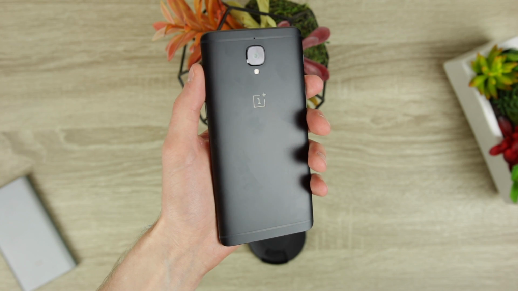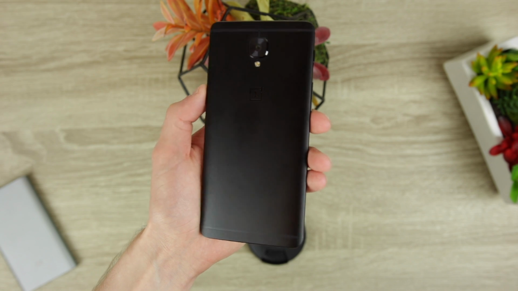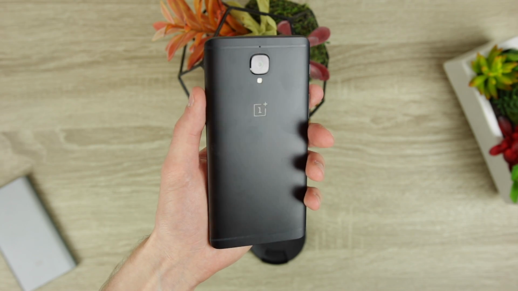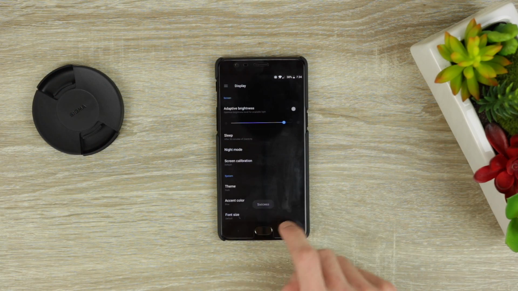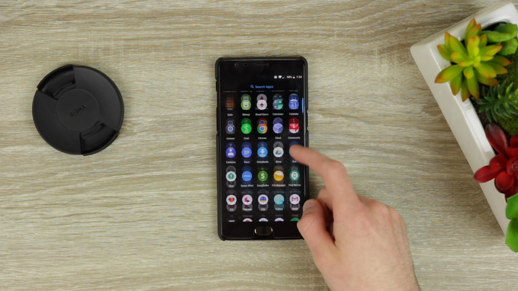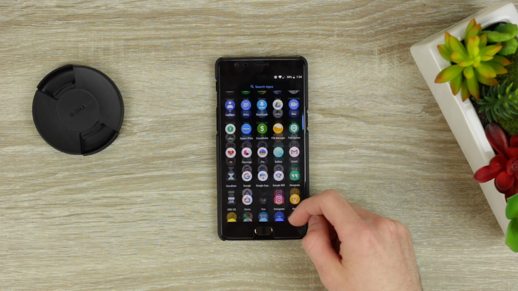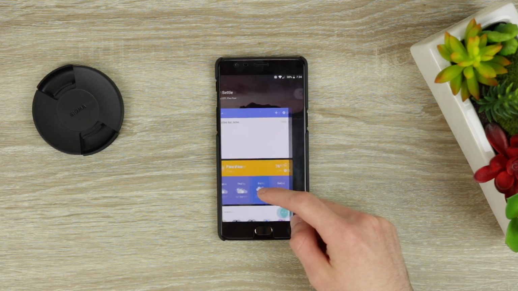OnePlus did previously confirm that both the OnePlus 3 and the OnePlus 3T would be receiving the update to Android O, and during that AMA, a product representative for Oxygen OS confirmed that Android O will be coming to the 3 and the 3T at some point before 2017 is over. We of course certainly hope here at XDA that OnePlus does follow through with this promise, and while we tend to think that they will, there is still that shaky ground when you consider that devices like the OnePlus 2 and the OnePlus X no longer have official support from the company, even though they probably should.